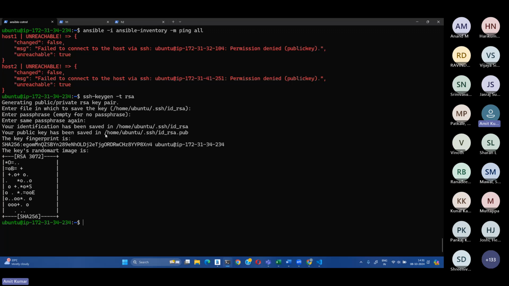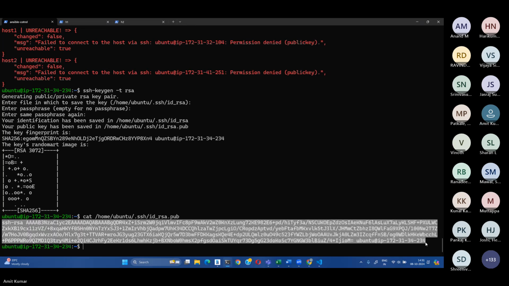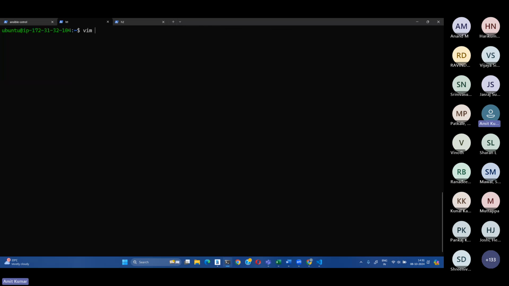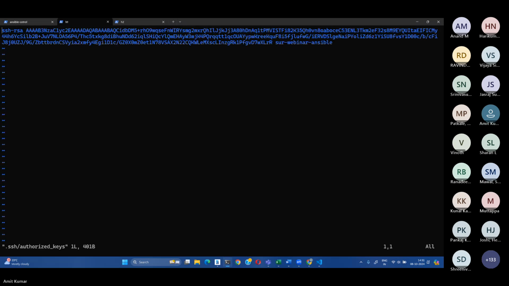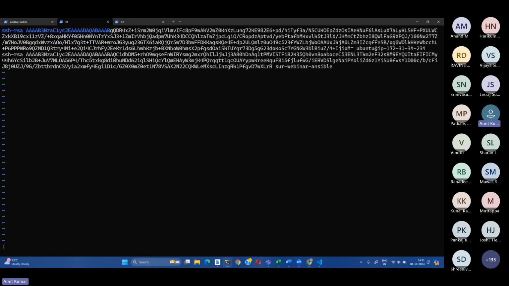So it's there. I'm going to print the key and add it here.